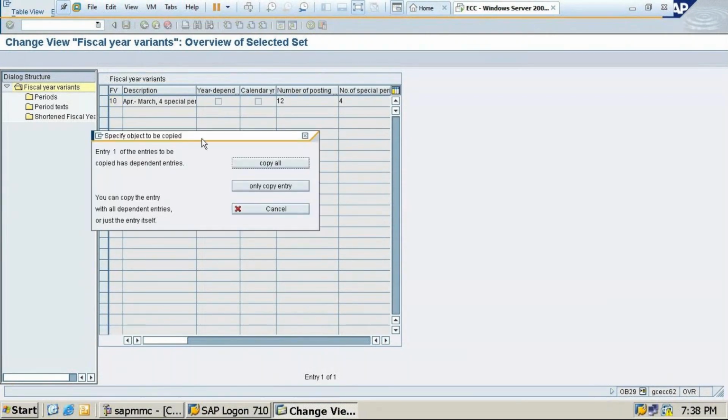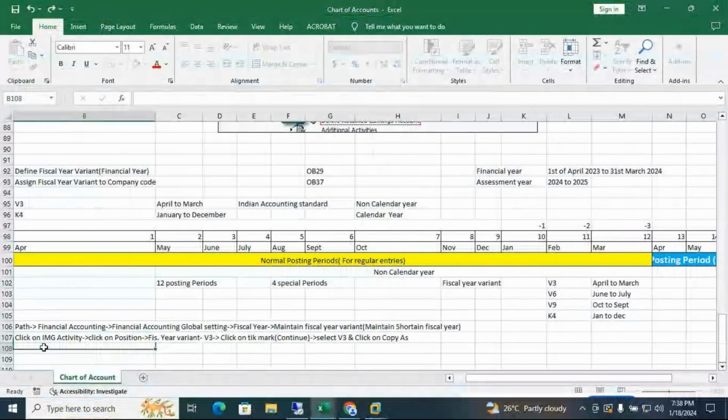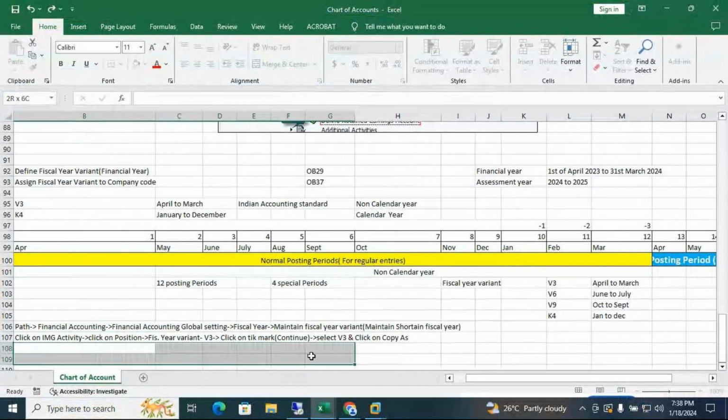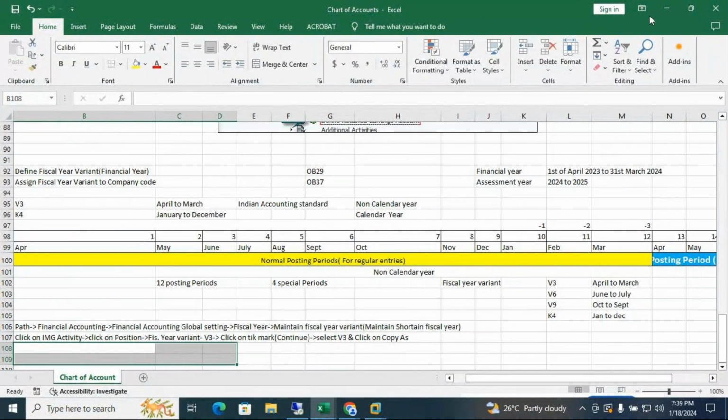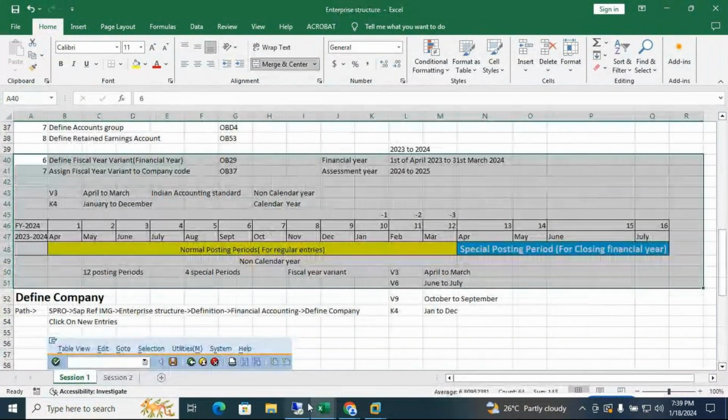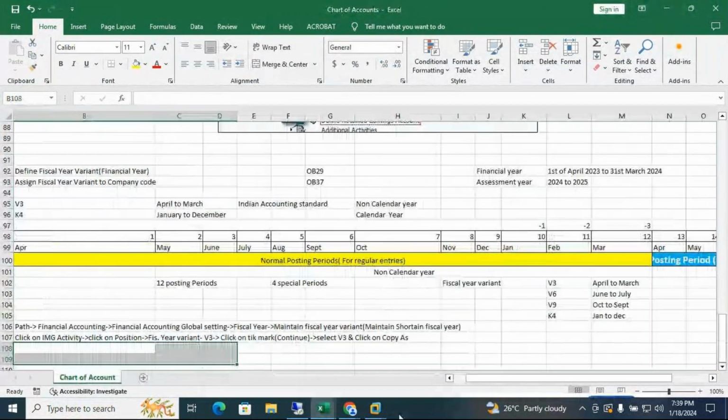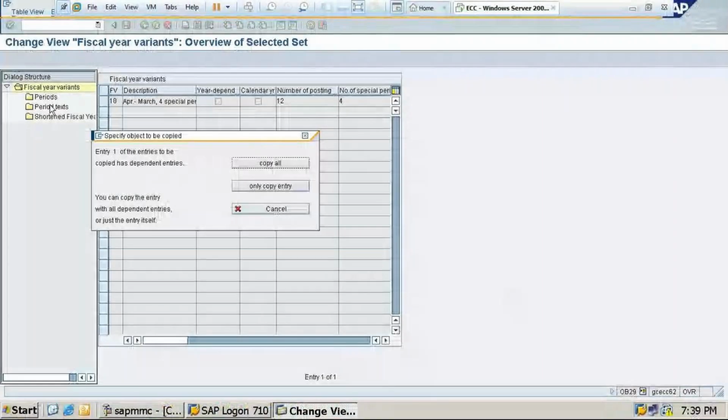Now you can see the screen. I'll write this FB as the fiscal year variant. It will be displaying FB. Now you can see this is FB for the fiscal year variant, and the description is there.